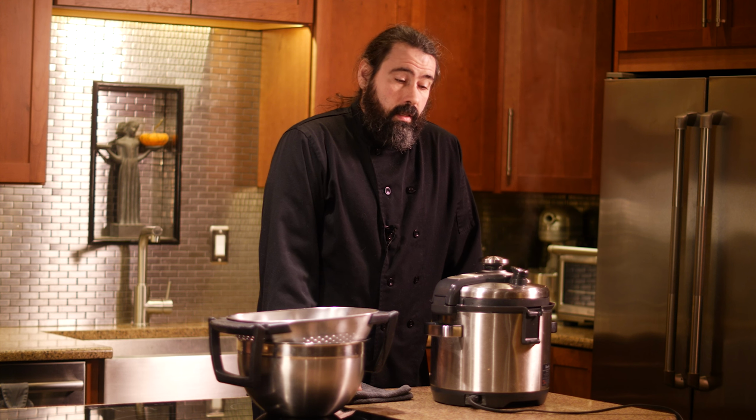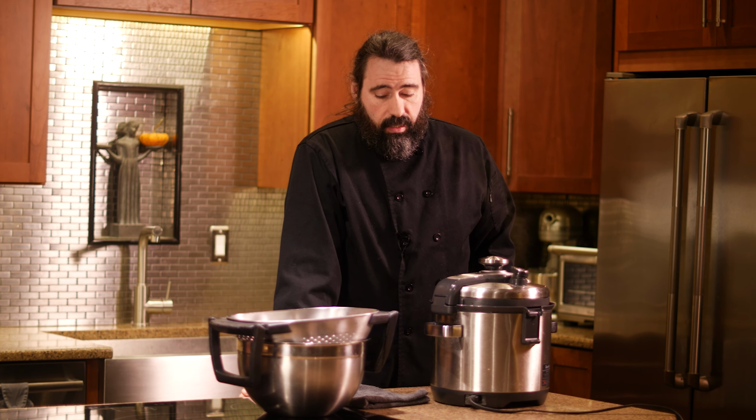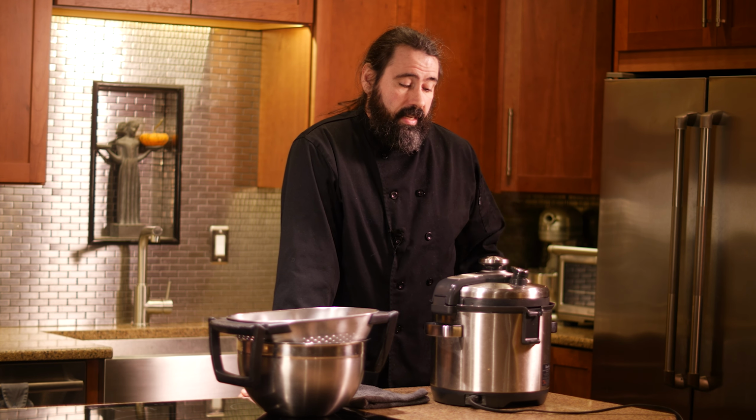All right, so the steam is now being released from my pressure cooker. And if you were to cook this on your stove, it would have cooked overnight or for a very long time. Maybe if you started in the morning, you would cook it until later on in the evening. And it's finished. Now, a couple of things you need to remember about this stock.